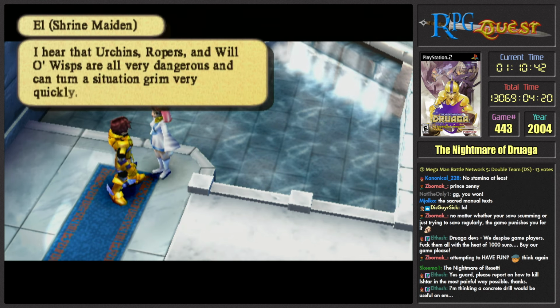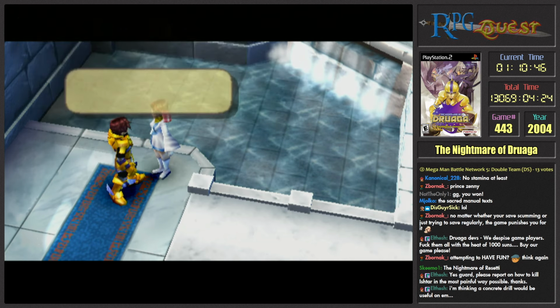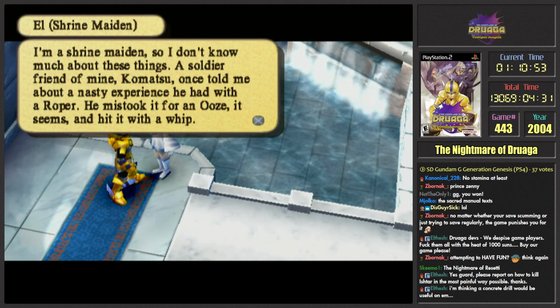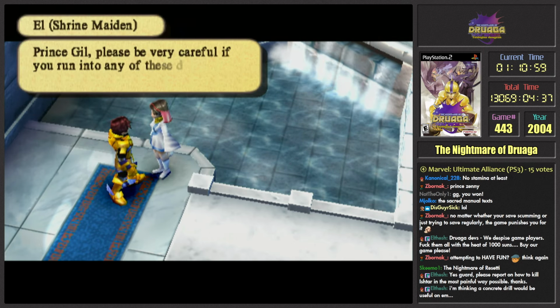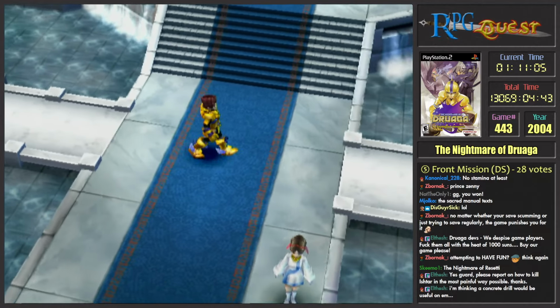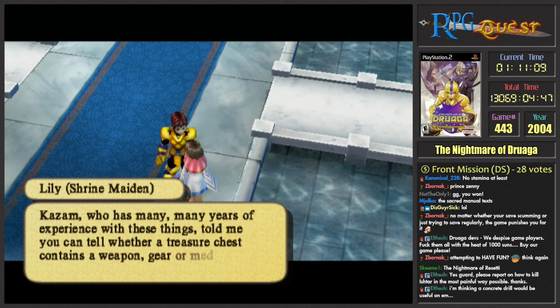Hear that urchins, ropers, and will-o-wisps are very dangerous and will turn a situation grim very quickly. Once told a friend of mine, Komatsu, once told me about a nasty experience he had with a roper. Mistook it for an ooze, it seems, and hit it with a whip. Miss Gill, please be careful if you run into any of these dangerous creatures. Ropers are bad. Kusama has many years of experience with these things.